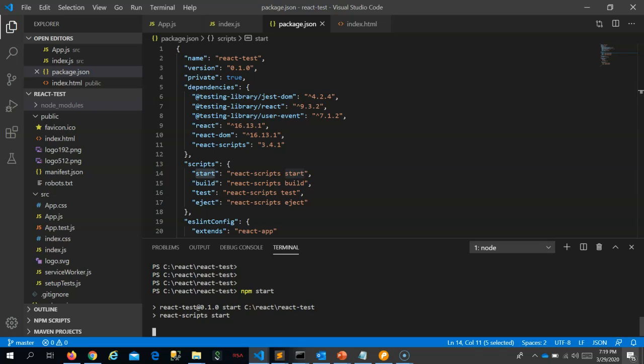What it actually does is it starts the webpack dev server. Using webpack, it creates the bundle and hosts our complete application, and gives that complete bundle to the front end. Let it deploy, then I will show you that.